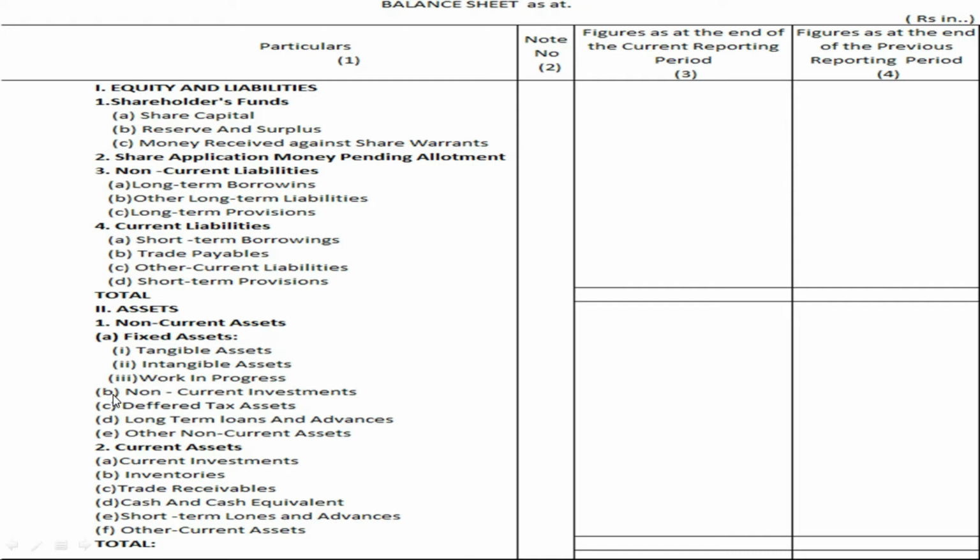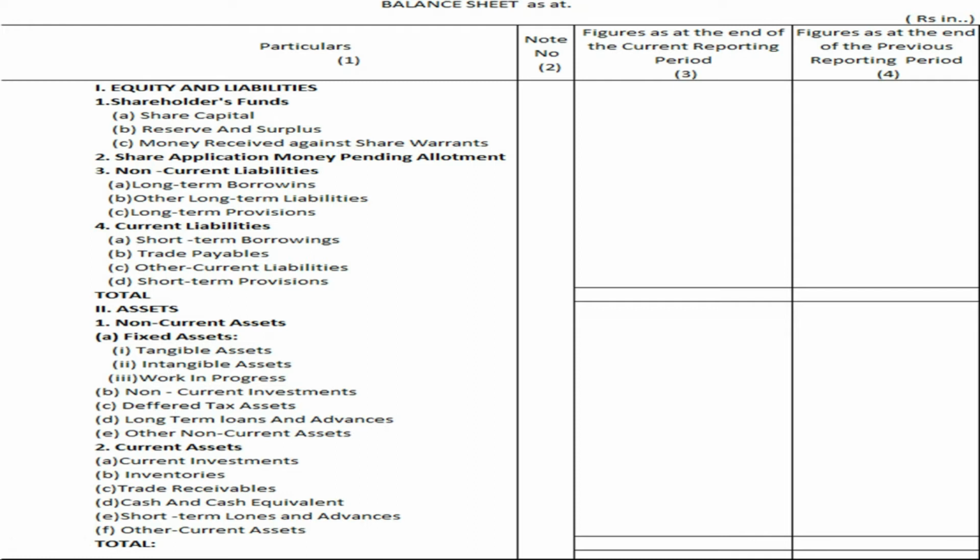Now fixed assets are those assets which are held by the company not with the purpose to sell but with the purpose to increase the earning of the business. Hence it includes tangible and intangible assets. Tangible assets are like land and building, plant and machinery, furniture and fixtures, computers. Then come intangible assets that cannot be seen or touched, like goodwill, trademarks, patents, intellectual property rights, etc.